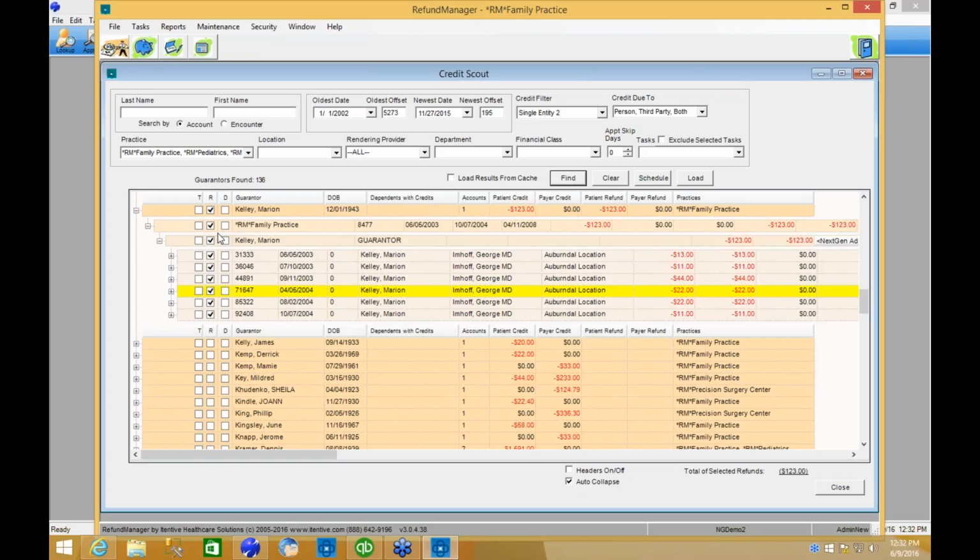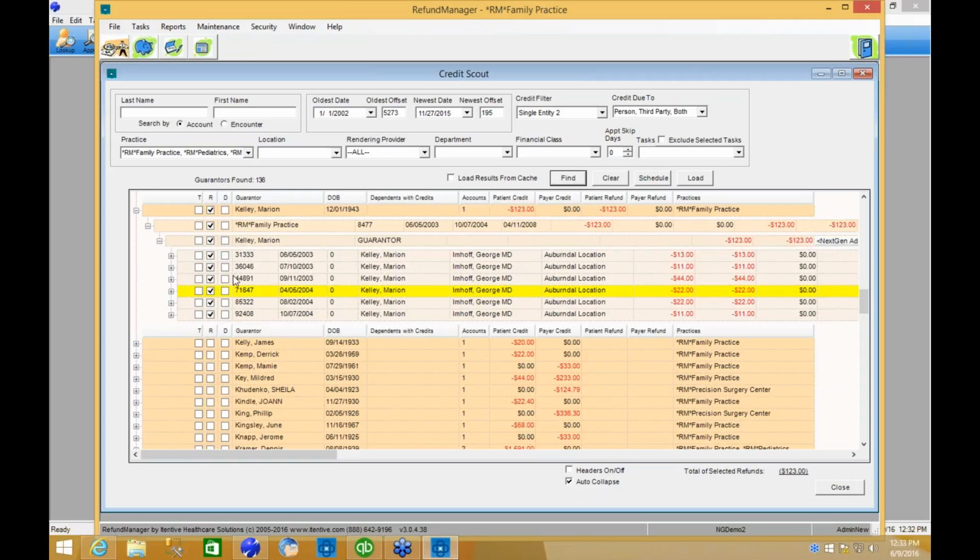work for us. Go out to each encounter, create the refund transactions, enter in the information. If you think about the transaction screen, right, you have the header portion of the screen where you pick the transaction code and you enter the amount. You have the bottom portion where you apply it against the charges. Well, RefundManager is going to do that for you automatically on your behalf. And for NextGen, it's going to look like you did it yourself.